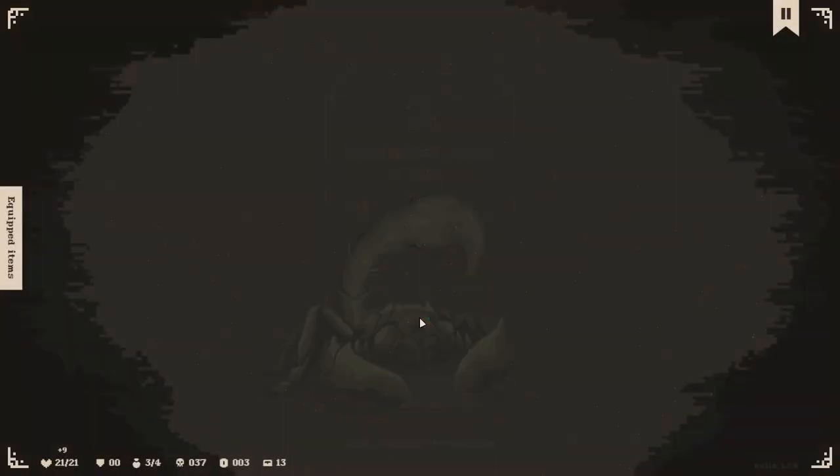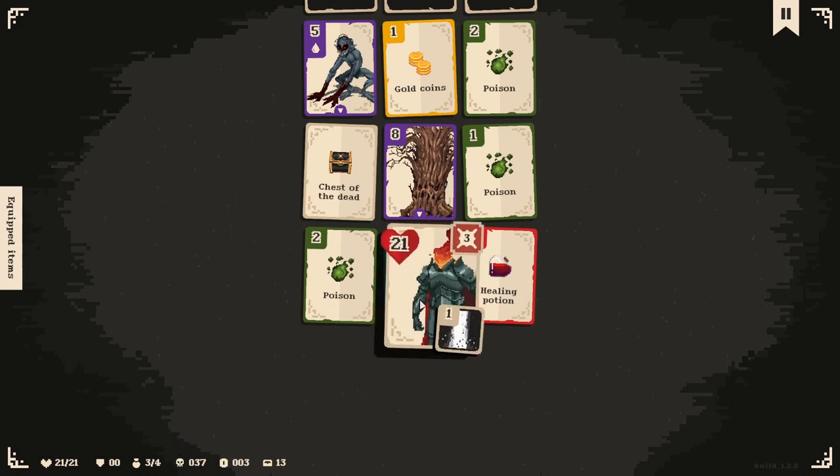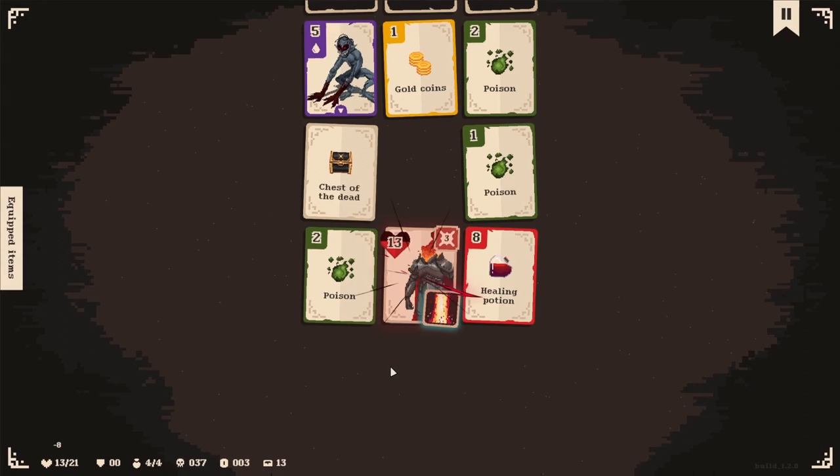That's a weird way of... Okay, we've done it. The joke is good. All hail the joke, you know? Chest of the Dead allows you to buy rare and legendary items for skulls. Now, skulls are a different kind of currency. I think you get them from kills. And I definitely want to get that.